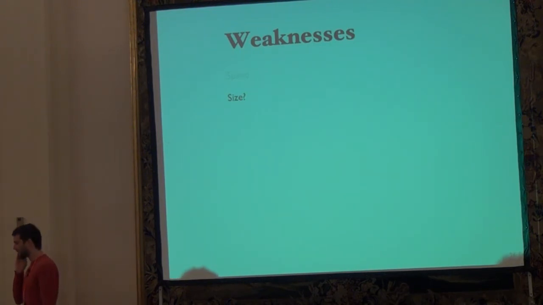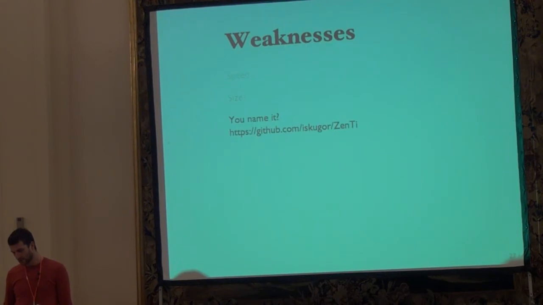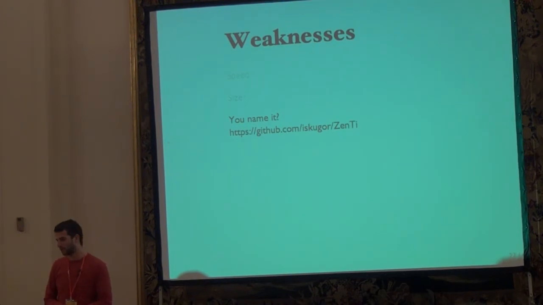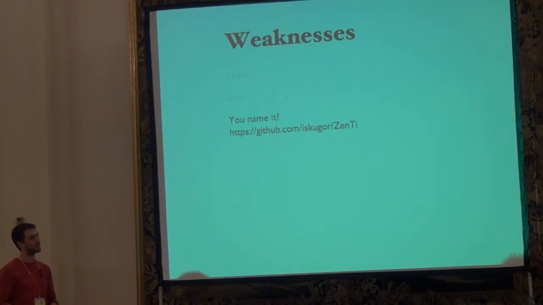Size, well, maybe. The total size of this framework is 250 kilobytes, unminified version. And now if you take into account that your average application will have about 15 megabytes, 250 kilobytes is not a large number. And you can try this framework. It's available on GitHub. And you can tell me what you think about it and what you think could be better.